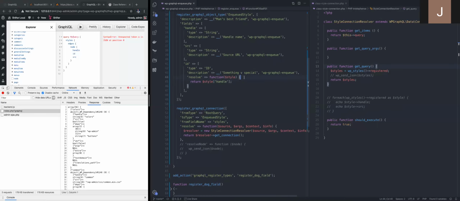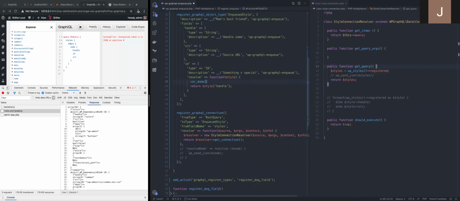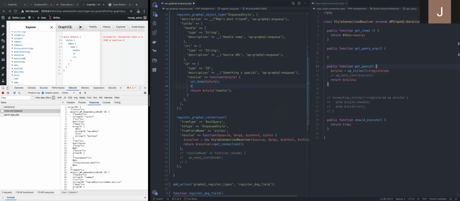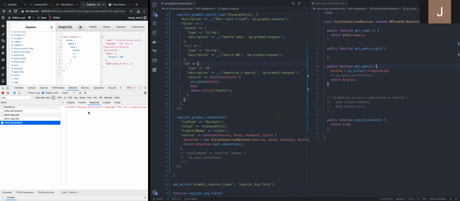I just want to see what's coming through here. Style handle. Yeah, just do style and then do die. Oh no, just do style, we'll just do all regular of it. Okay. Yeah, I want to just see what's getting passed at this level. We should be getting something. Nope, something doesn't like it. It's not getting that far for some reason.